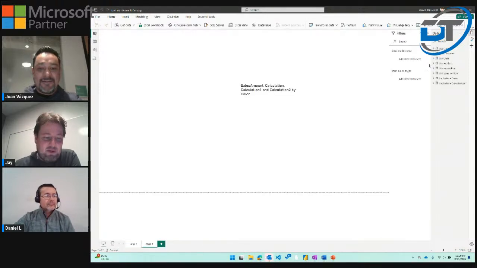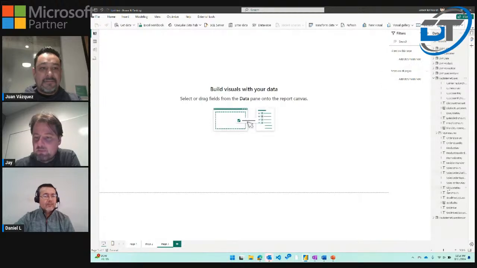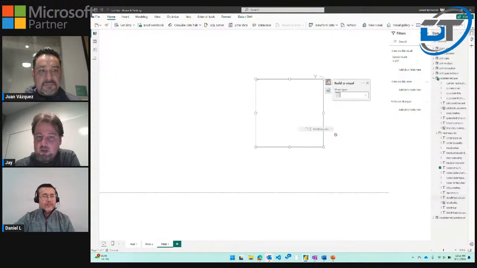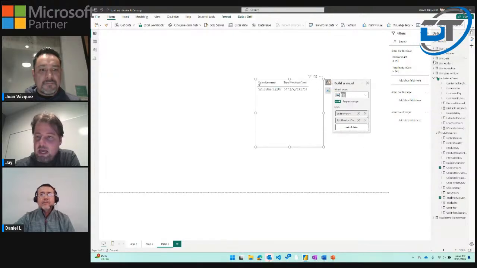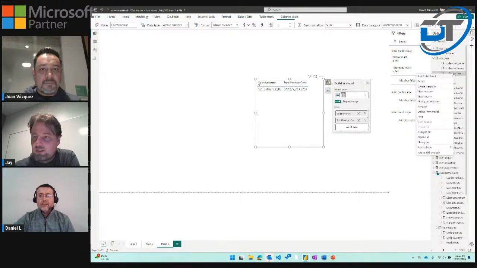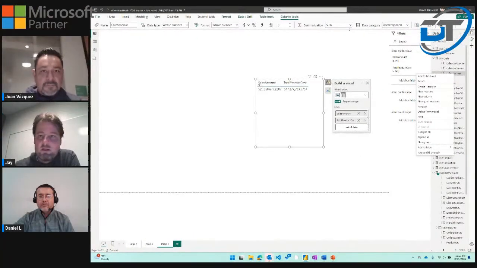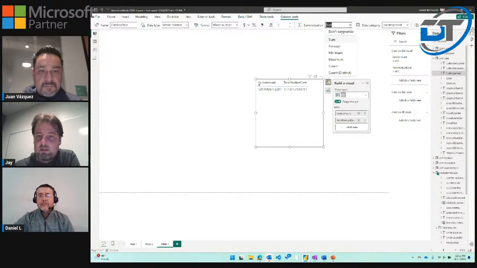So here I'm just loading some sample AdventureWorks, right? So I'm just very simply going to take some model and do a sales amount and a total product cost, for example, and I'm going to turn it into a table, and I'm going to add, let's say, calendar year, right? Oops, this is not properly modeled, as you can see. It's not very nicely modeled. I shouldn't summarize that because it's a year. Anyway, it's probably an old model. Doesn't really matter. I can keep going.